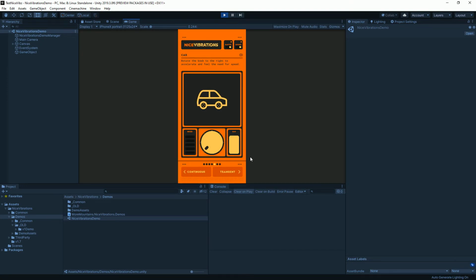A very similar one, but with a bit more feel added to it, is the car engine one. So it's more of a tiny game. It doesn't do much except make these wheels turn. And you're going to get a continuous haptic based on the strength of the engine. And you also get tiny transient haptics every time you pass one of the knob's stop points.